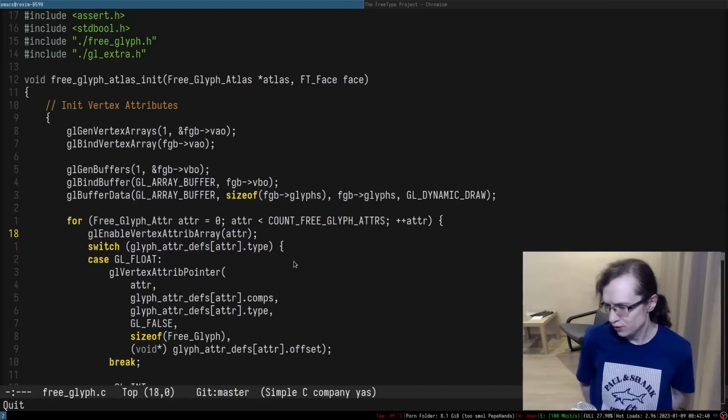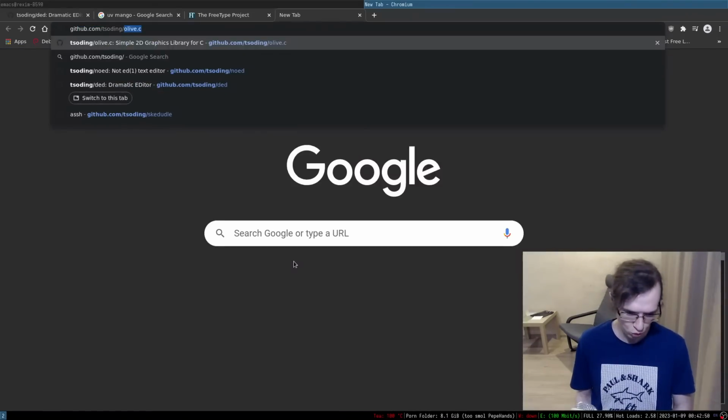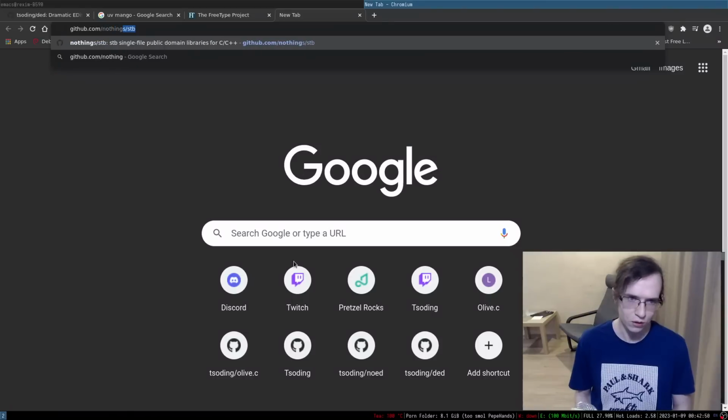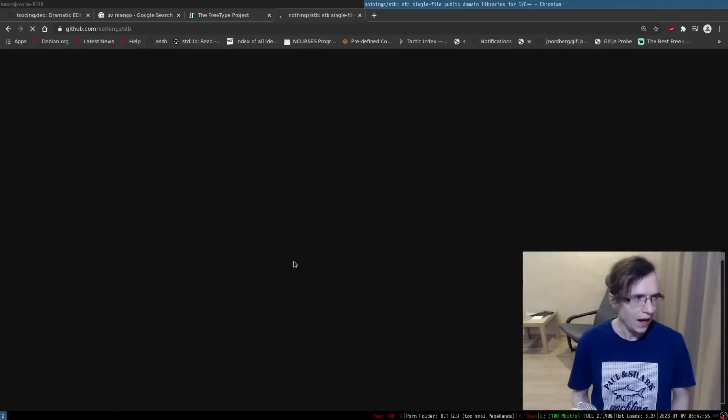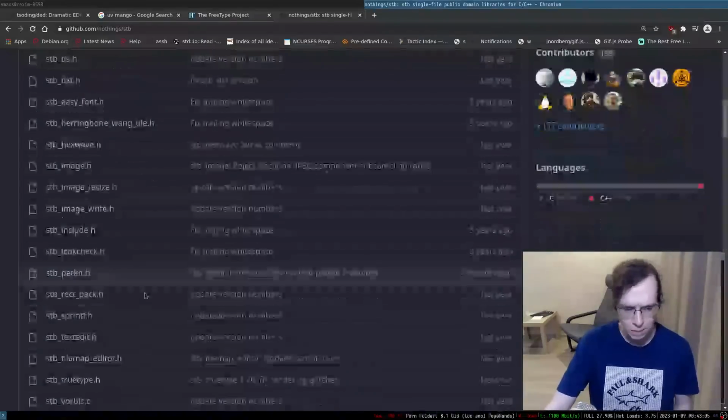What is the advantage of FT over stb_truetype? Maybe FT is probably more safe, because stb_truetype explicitly says that you shouldn't use it for security critical applications, which text editors kind of are, because it would be kind of weird if you pick a font on the internet, you put it in your text editor and it just executes random code. That would be kind of weird.